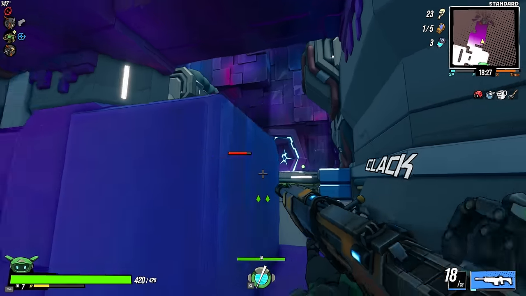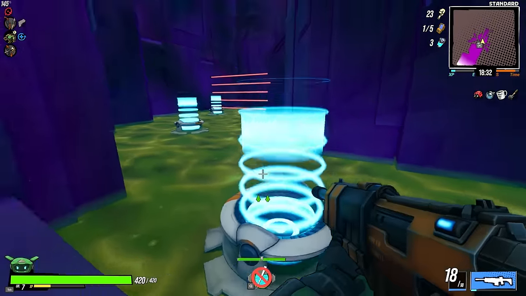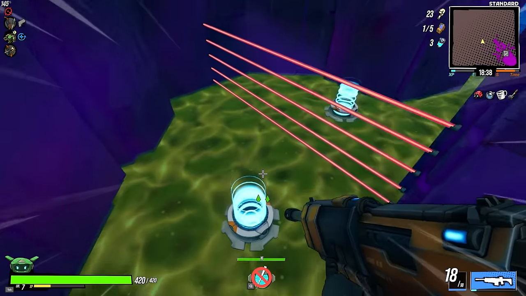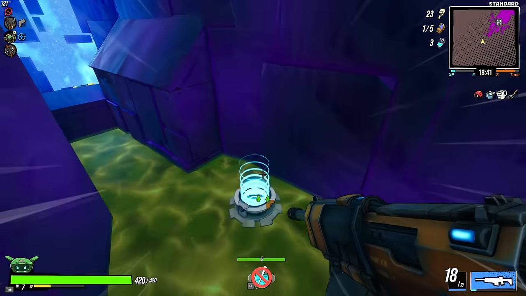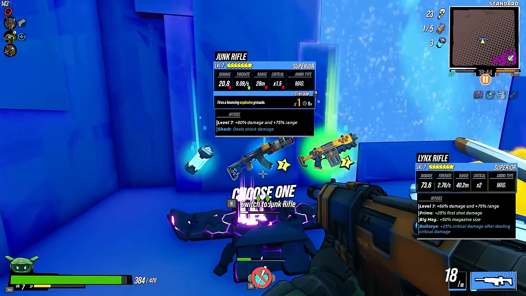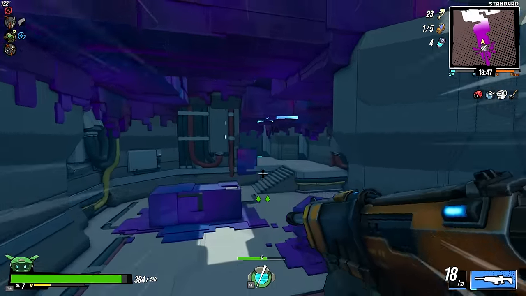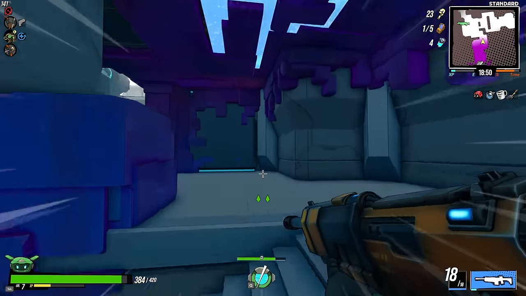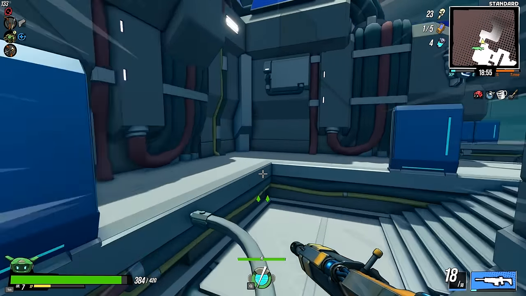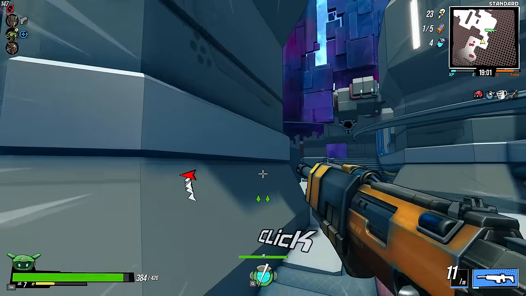Very good. Very good. All right, let's see how bad this is. We can do this. Okay, missed that one. Junk rifle. Definitely not taking that. We'll take the power cell. Going straight from here. Look how short of a path that was.